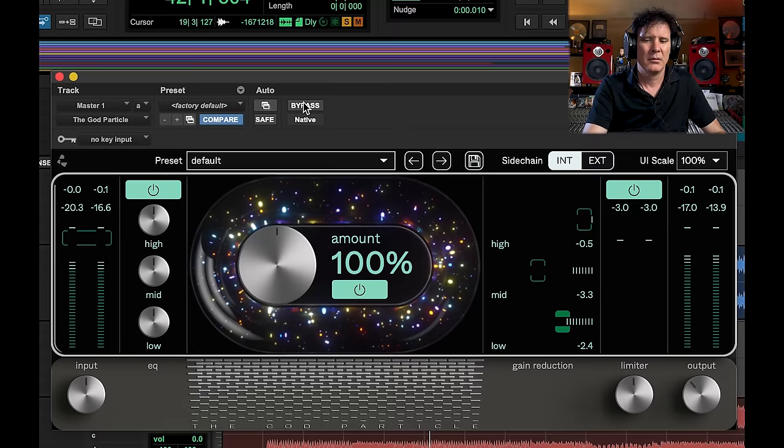That probably sounds better, honestly. And the way that I would look at a plugin like this is I shouldn't be having to use the EQ here, but because I started this mix long before God Particle came into my life, I'm kind of making up for that as a revision. But in an ideal world, these would be flat and I would mix into this.